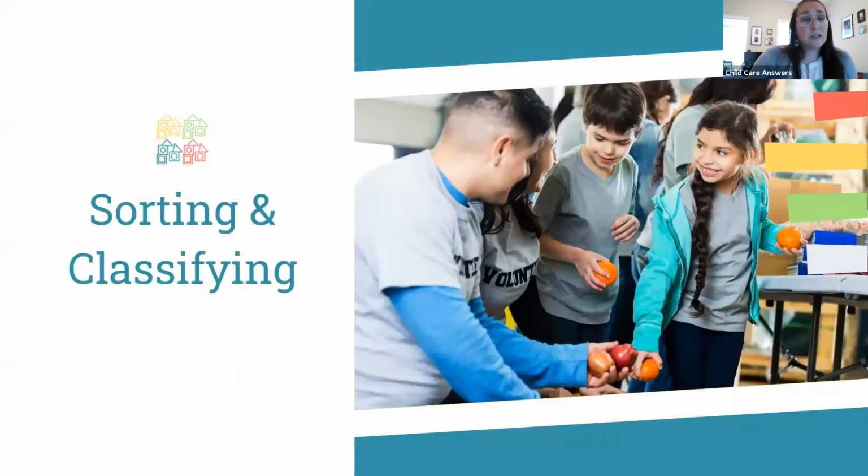So I wanted to show you a little bit about how number sense develops throughout the preschool years. Your children are learning how to sort and classify. Young children love to sort, and it starts in infancy when they're starting to recognize differences in colors and patterns and shapes. And then preschoolers, at the younger age, start sorting into different colors or different fruits or different vegetables. But by 4 and 5, they're starting to sort by 2 characteristics.